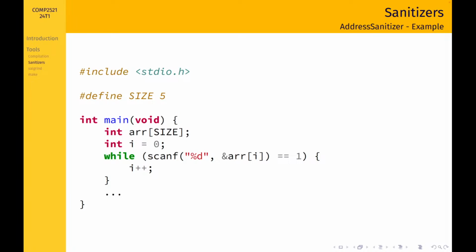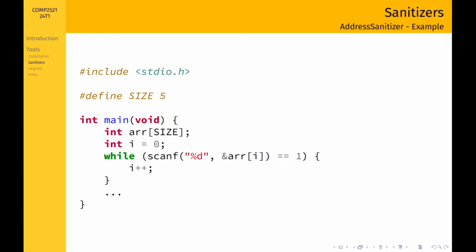If you scan in more than 5, it's going to go out of the array. Yes, perfect. So if you type more than 5 numbers before pressing Control D or something, then it's going to try to insert the numbers after the end of the array. So that's going to be a problem. You're accessing memory that you shouldn't be accessing.